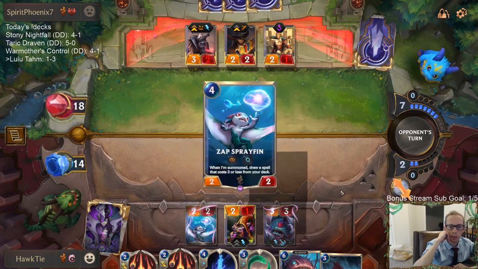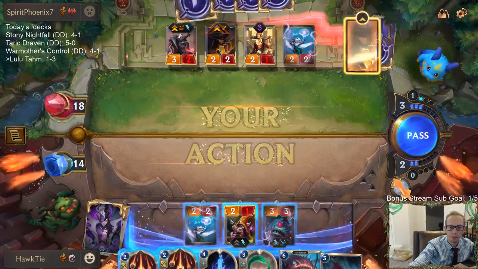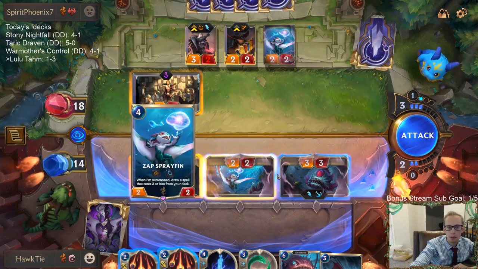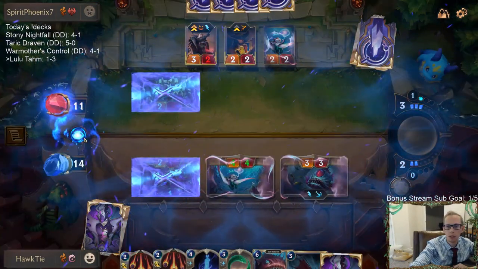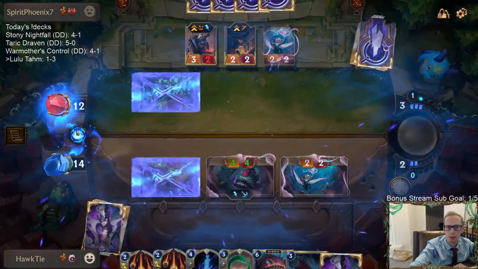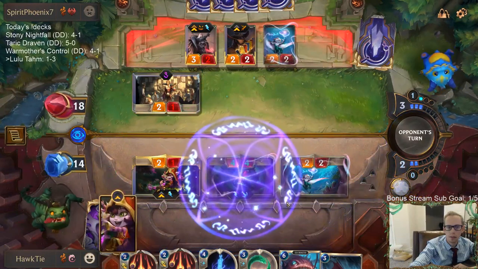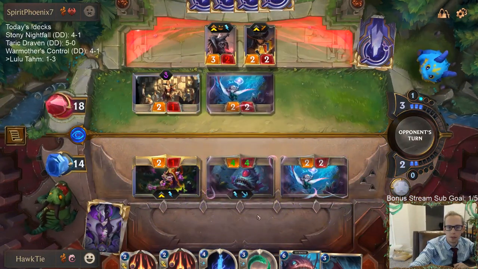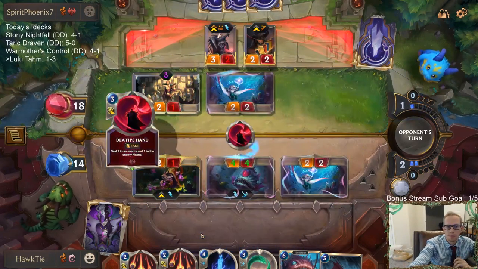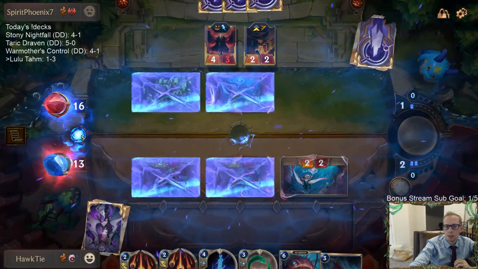Taking two damage to be able to do a couple extra damage to them. I'm not sure which one of these I want to turn into a 4-4. Maybe better to go this route. Why are you here? So they were blocking the sea monster. That's too bad.